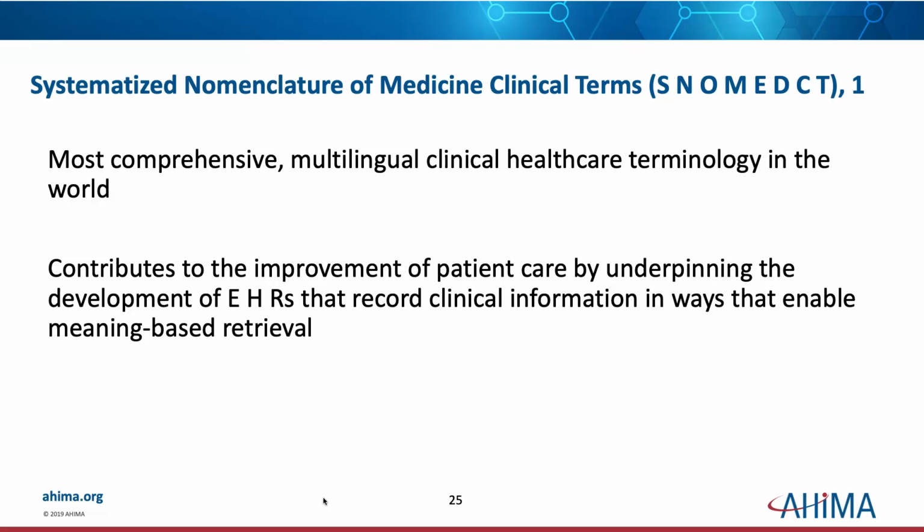So we get to SNOMED. What in the world is SNOMED? It is systemized nomenclature of medicine clinical terms. So SNOMED CT. It is the most comprehensive, multilingual clinical healthcare terminology in the world. It contributes to the improvement of patient care by underpinning the development of EHRs that record clinical information in ways that enable meaning-based retrieval. SNOMED, again, is a nomenclature.